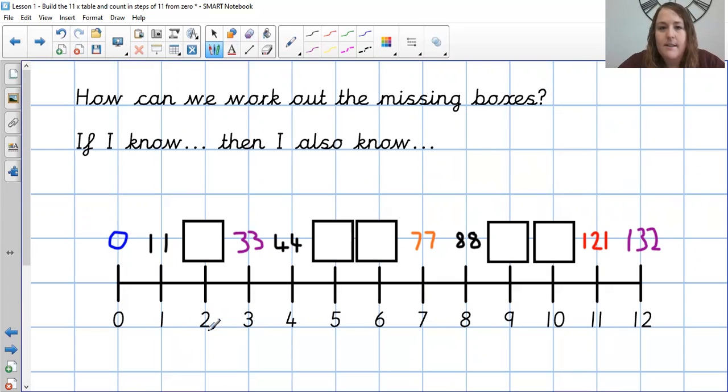So even if you know the answer, what colour should it be in? Have a look at the colours that we've already got on there, and can you complete either in your head if you're at home or in school with the key worker children, can you complete the statement, if I know, then I also know, to work it out? Lovely. Okay, so hopefully you've said, I know it's going to be in black, because if I know 11 times 1 or 1 times 11, I know 2 times 11 because I've doubled. So in this one, it should be in the black colour because I've used the black for that starting sequence.